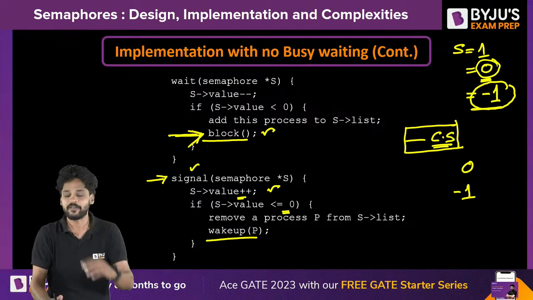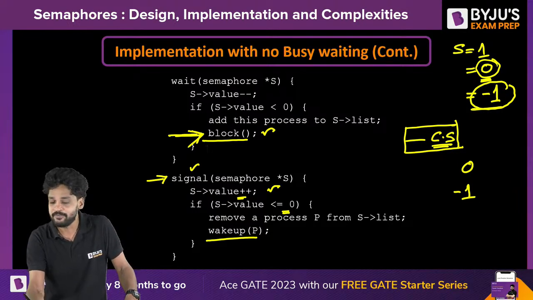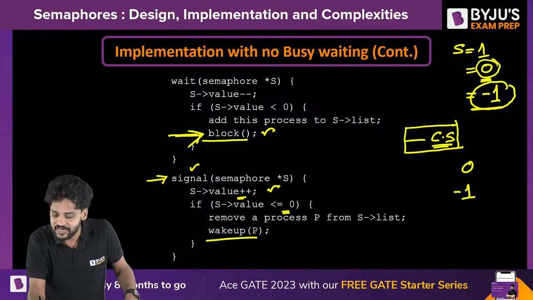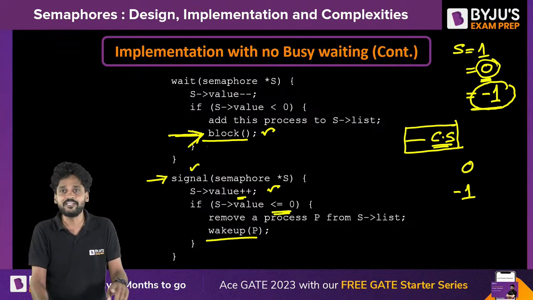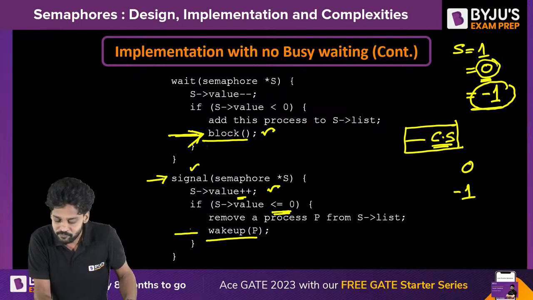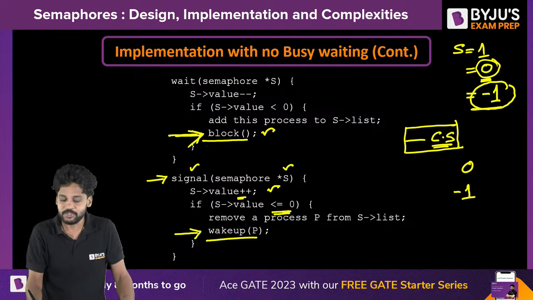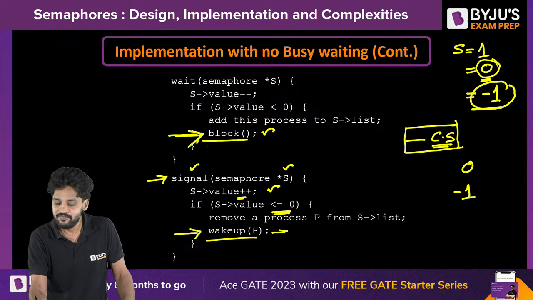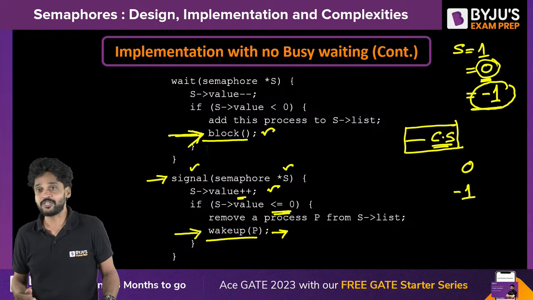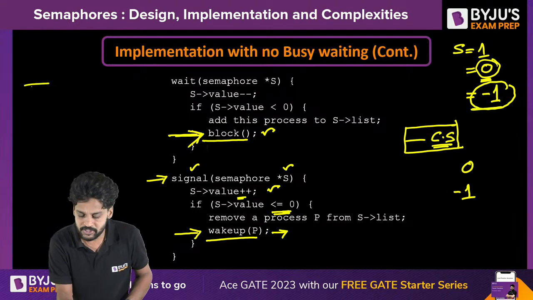How is that event going to happen? Whenever the first process that enters into the critical section comes out and releases the semaphore, if it still finds that the semaphore value is less than or equal to 0, it needs to wake up at least one process. So when the first process performs the wake up operation during signal execution, this wake up system call will invoke exactly one random process from the queue. Is it making sense or not? There are several processes. Let me tell you. This is a queue.